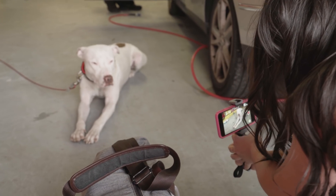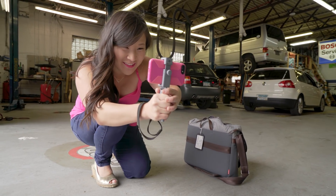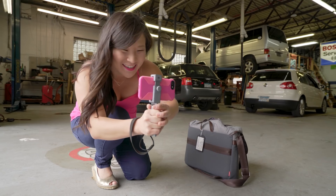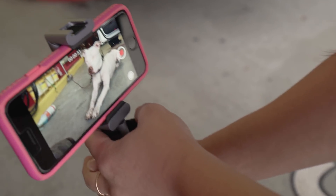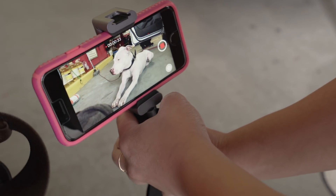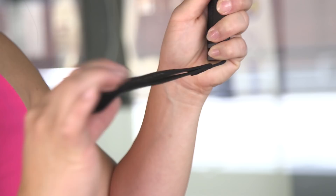It works with various sized smartphones, and it works great with a case on too. The hand grip gives you an easy way to hold onto your phone, and it helps steady your shots, which really comes in handy when it comes to video. You've also got a wrist strap for safety.